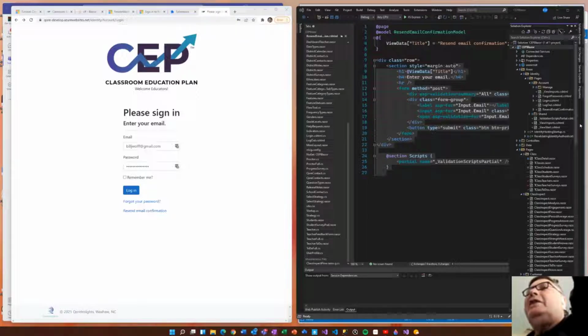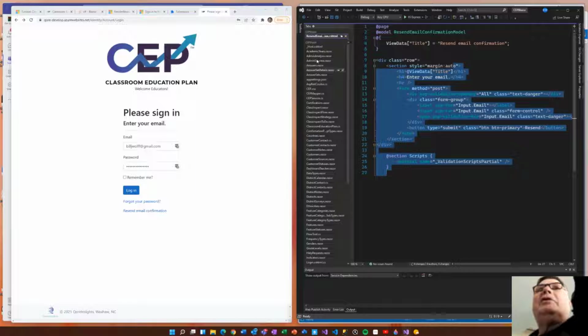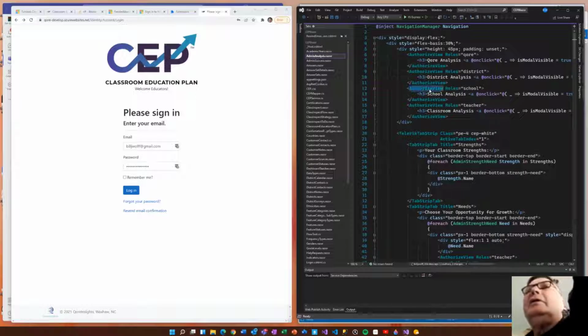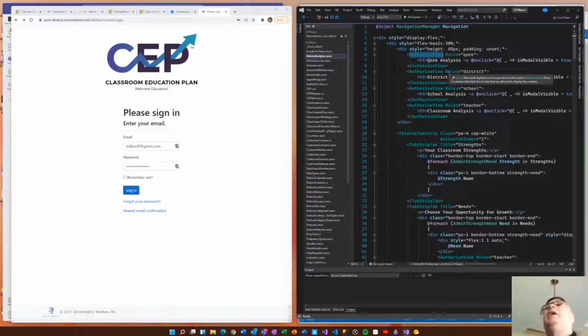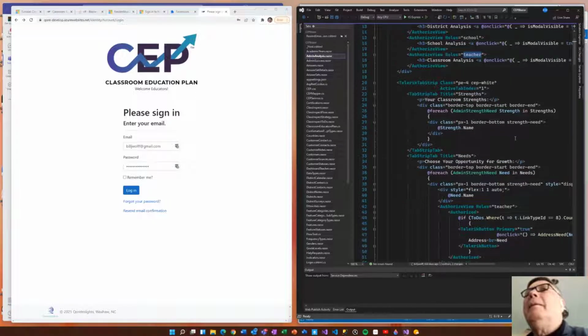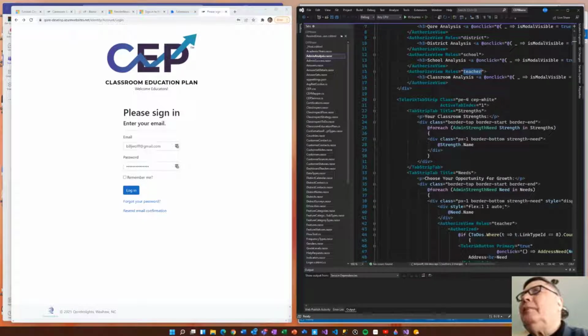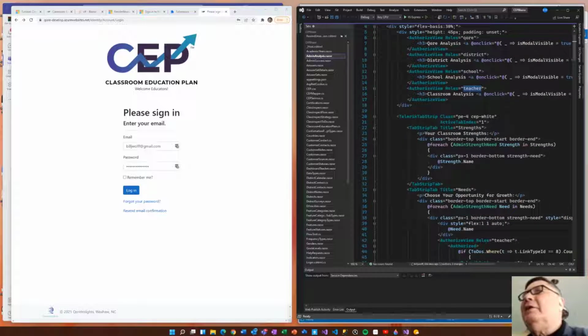And then inside each of the pages, I decide what to show based on what role you're in. So, for instance, I think this page has some of it on here. See, this is one of the more complex pages. It shows, depending on what role you're in, this is a Blazor component, and this will actually show you a different title based on what your role is, which is interesting. So that's basically how you work with authentication.